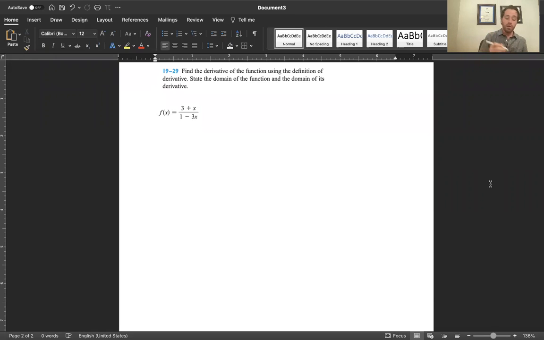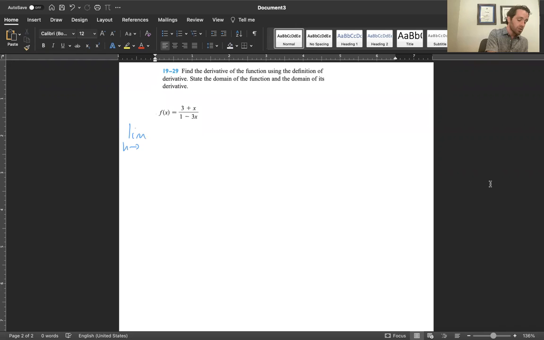All right, what we have to do now is find the derivative of this function using the definition of the derivative. Now, this is never fun, okay? It is never good to find the derivative using the definition of the derivative. It's always a big, hard slog. That's why I've got so much empty space. But remember that the definition is always the same.